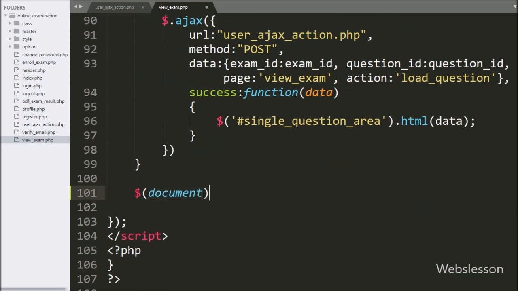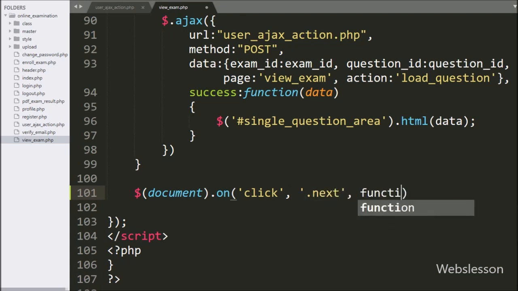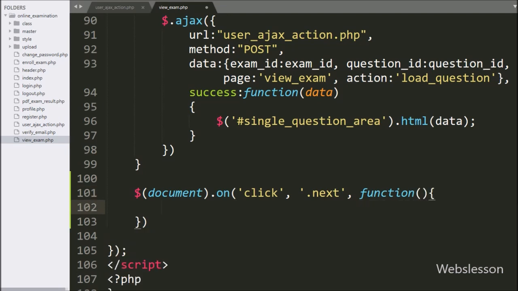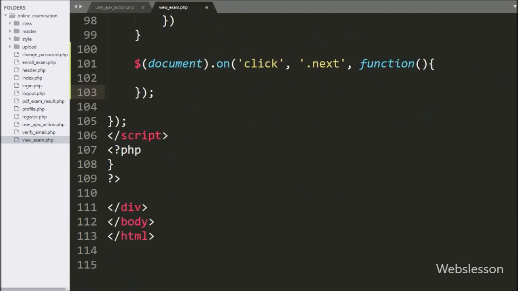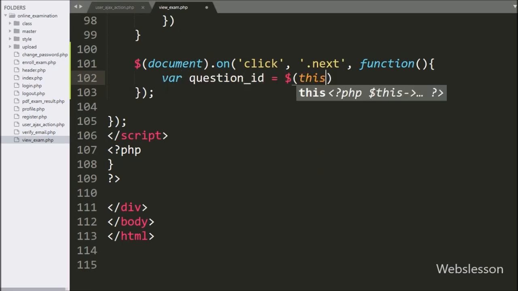First, for the next button, here we have written the $(document) selector with the on method, and under this we have written the click event with the next button class next, so when we click on the next button, this block of code will execute. Under this block, we have written the question_id variable equal to $(this) with the attr method, and under this we have written id.